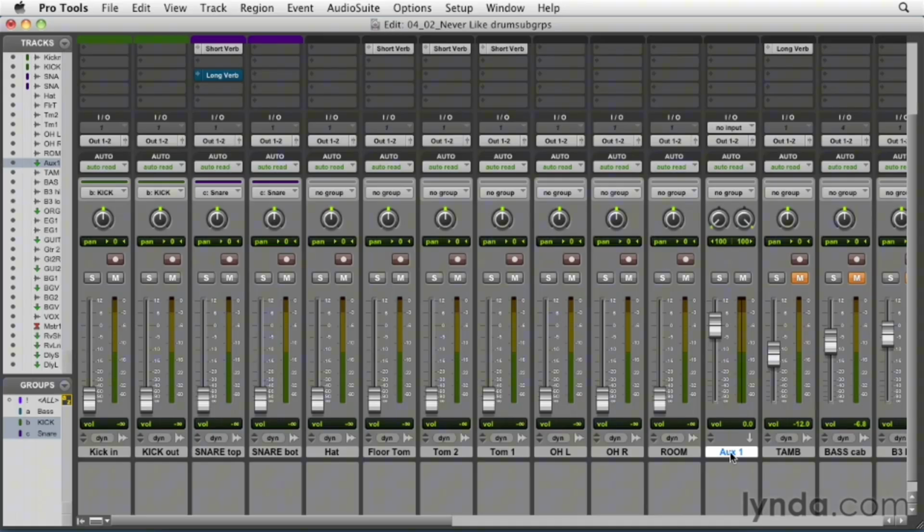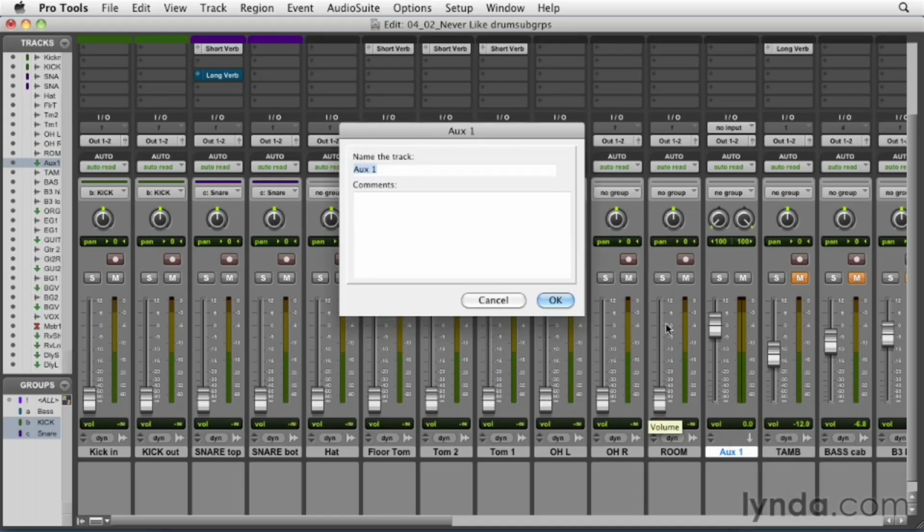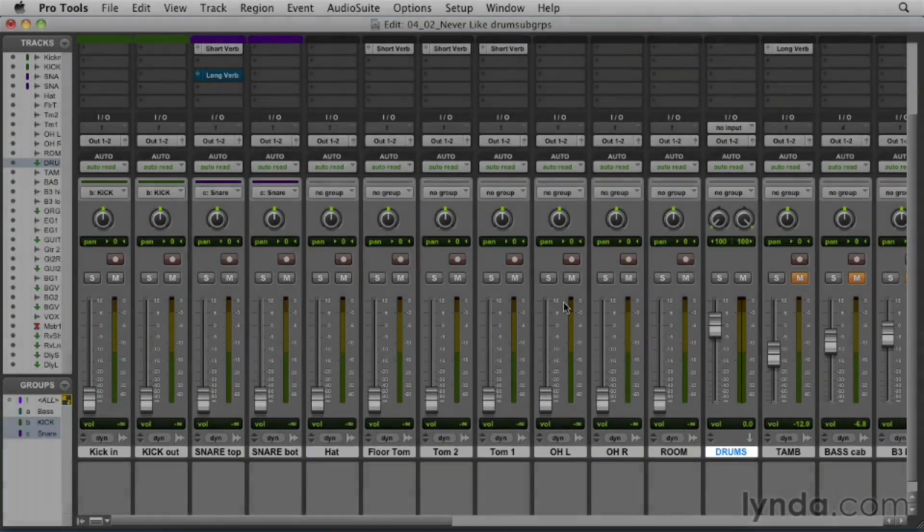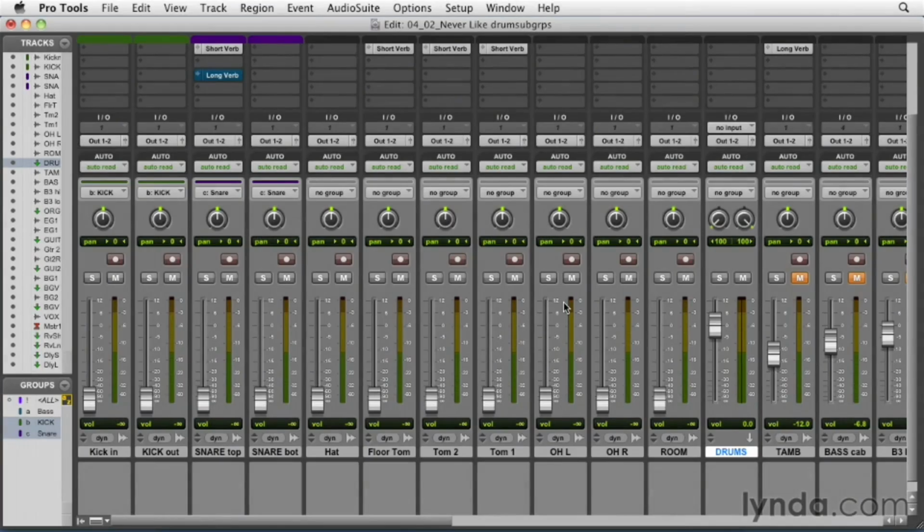I'm going to right-click on the mouse, which brings up a window, and say rename. And we're going to call this drums, but I'm going to put this in caps. What I like to do is put all of my subgroups in caps to make it easier to differentiate between input channels and the subgroups. If you take notice, in this case, there's a lot of input channels. In fact, the descriptions are already in caps, and probably what I would do normally is go through those and actually retitle them so they would be in small case. So with just a glance, you'd be able to see what was a drum subgroup in this case.